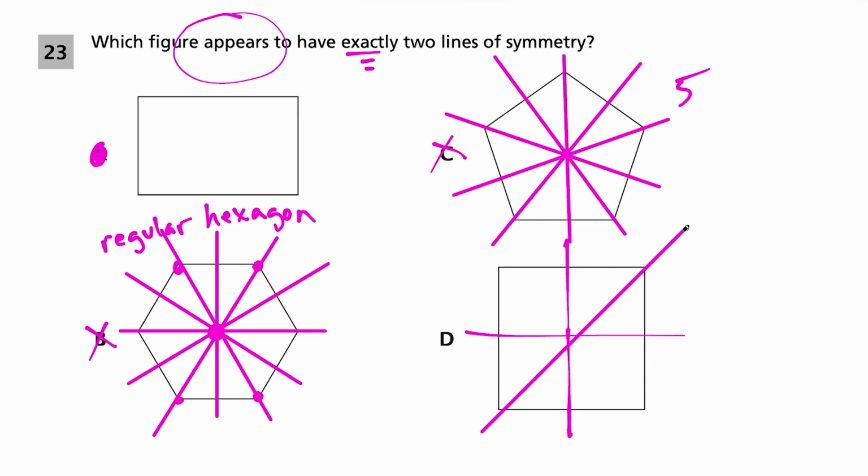So I could have this one here going this way, and I could have this one going this way like this here. If I had to clean this up a little bit, of course, I would try to aim this a little bit better so that it's very convincing that this is a line of symmetry. But a square would have 4 lines of symmetry, which is more than 2. So choice A is definitely our answer.